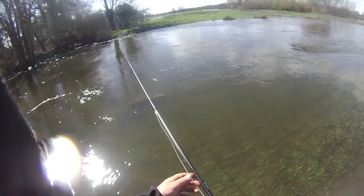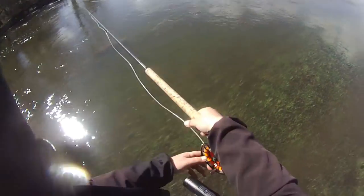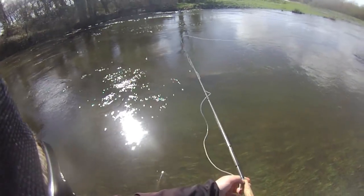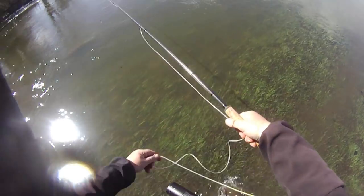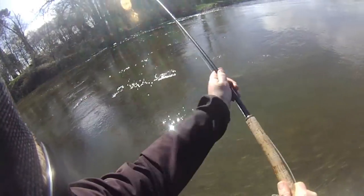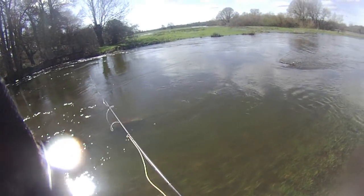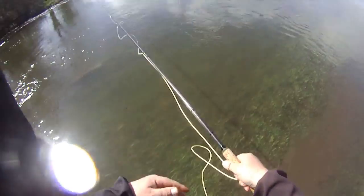I've got an Airflo Skagit, and to that I've got 10 feet of intermediate, and I've got 10 feet of T14, and I've only got a 2 foot leader to get down, 25 pound fluorocarbon, and then I've got my 2 inch copper Alistair fly.